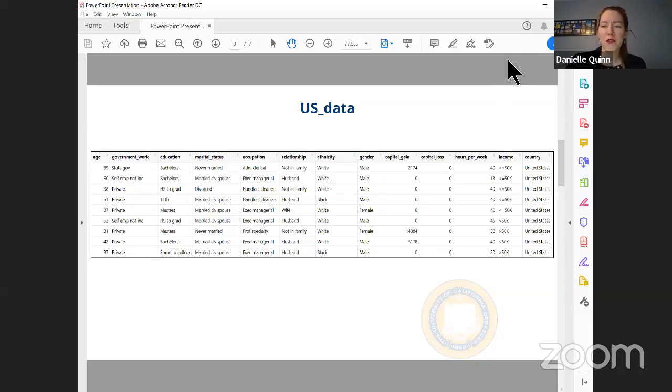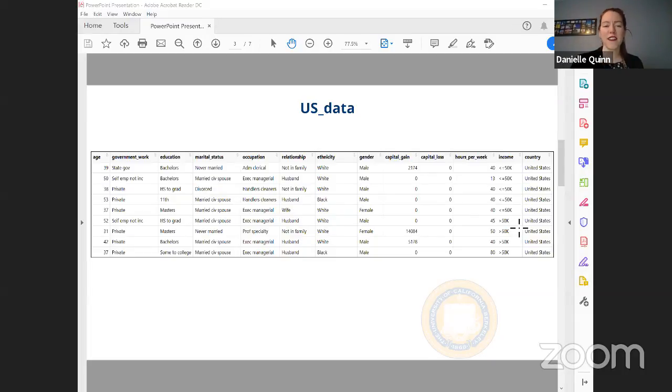It has information like the person's age, what type of work they do, if it's government work, what education level they have, their marital status, their occupation, relationship, ethnicity, gender, capital gains, capital losses, and how many hours they work per week. And then they have a column called income. Income has two categories: it's either less than or equal to $50,000 or it's greater than $50,000.